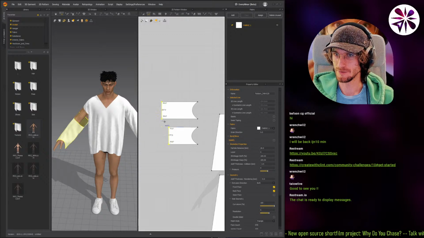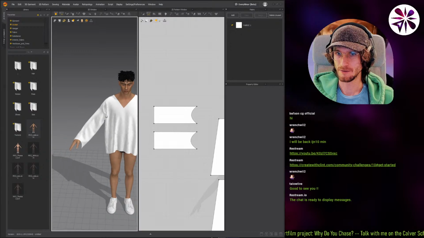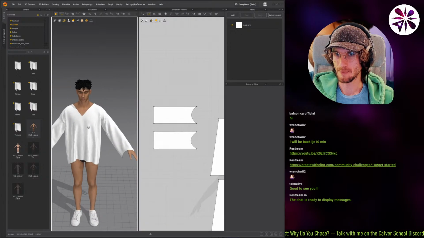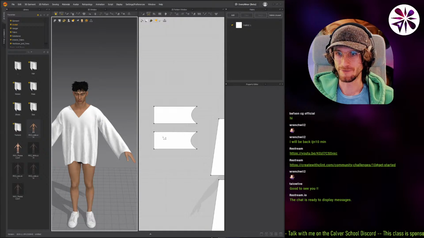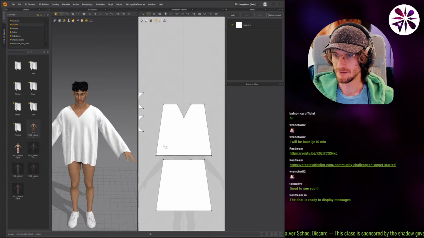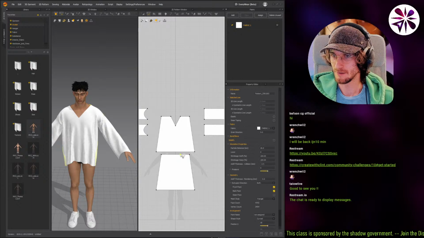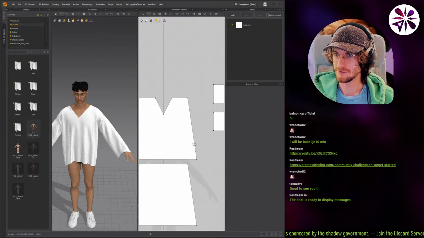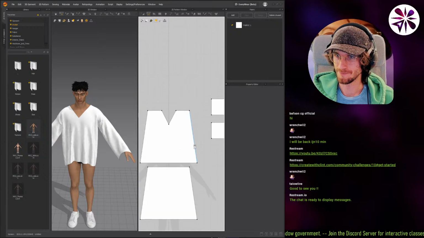Why is it not moving this one? It's strange. I do want to refine this shirt a little bit more here. Let's see. So I guess if I learned anything, it's that this should be curved, right?